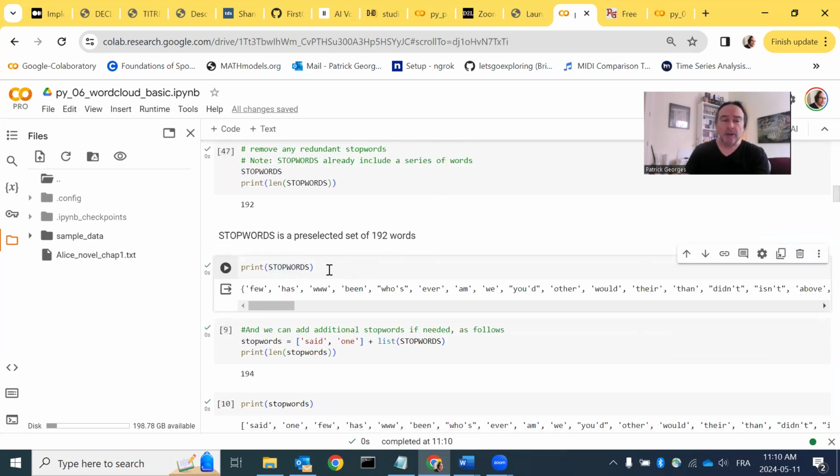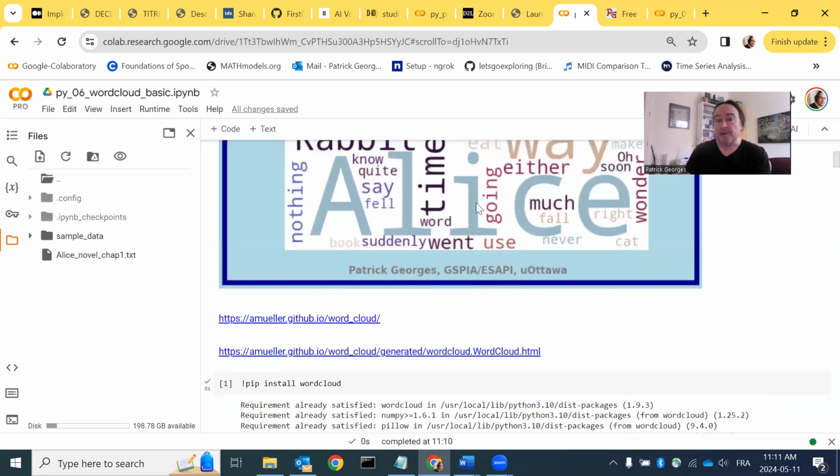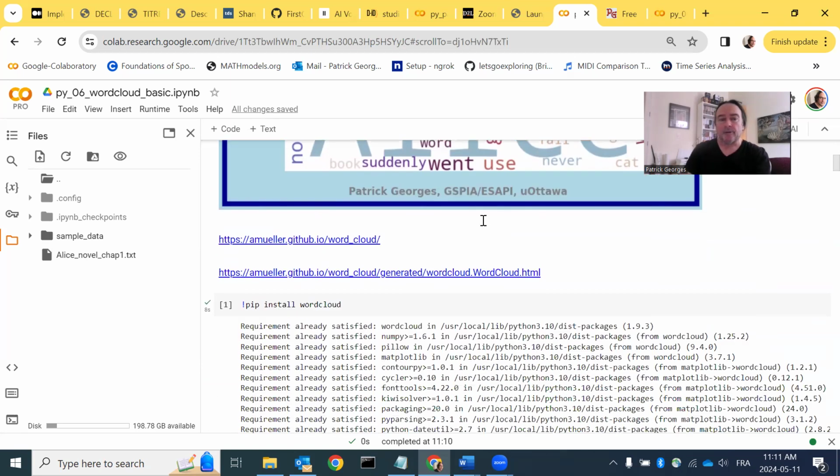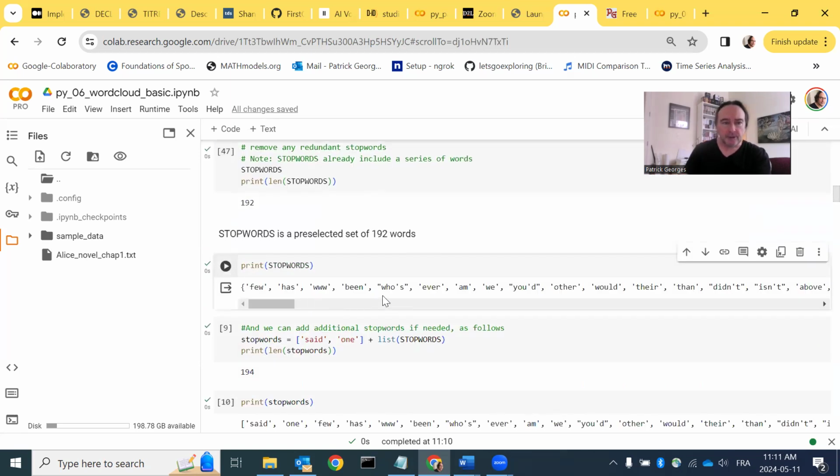I want to add "said" and "one". I chose those because I thought they were irrelevant, but there are probably many other words that you could get rid of, okay? But one way to do it would be simply to add those words like that.